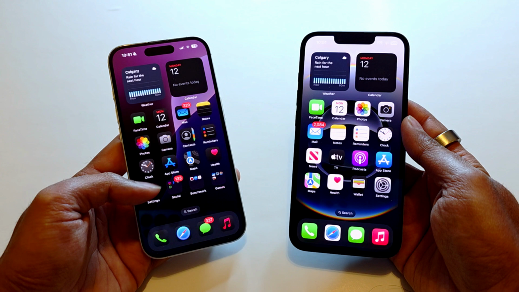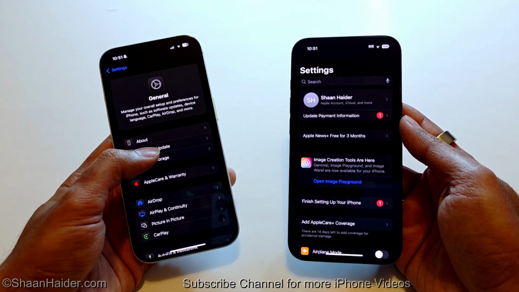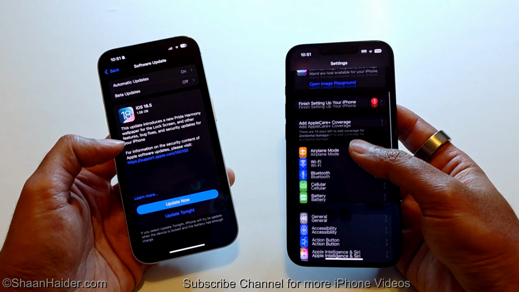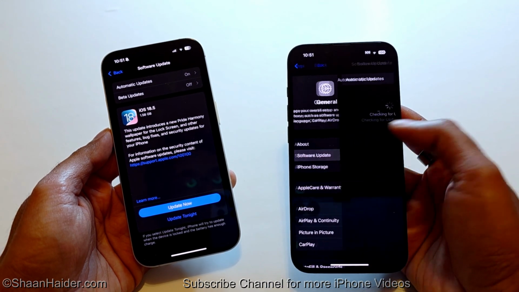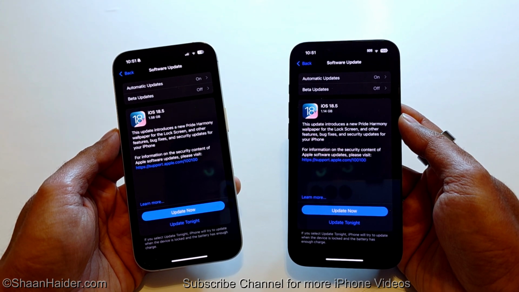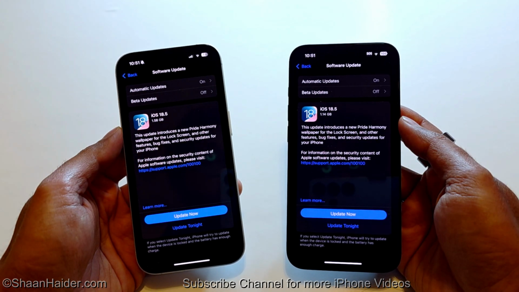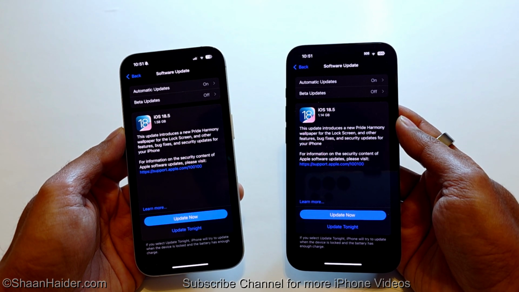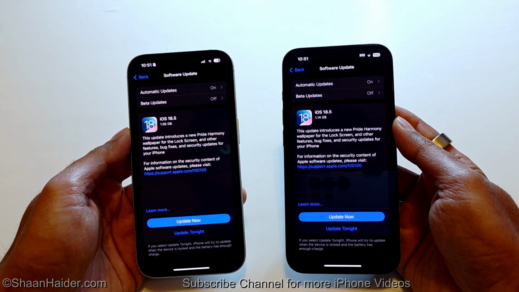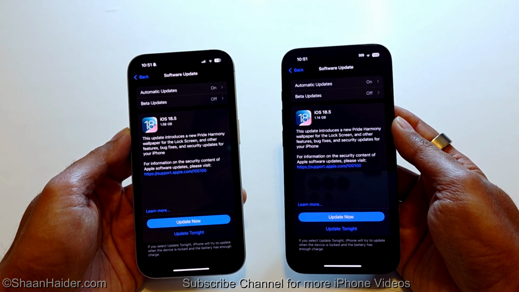So to update your iPhone to iOS 18.5, you need to go to Settings, then go to General, and then you will find this Software Update option. As you can see, it is available for my iPhone 16 as well as for my iPhone 16e. Depending on the device you got, there is a difference in terms of the software package size. You can expect it to be from 1 GB to 1.7 GB. So it is always better to connect your iPhone to Wi-Fi when you are updating the software of your device.